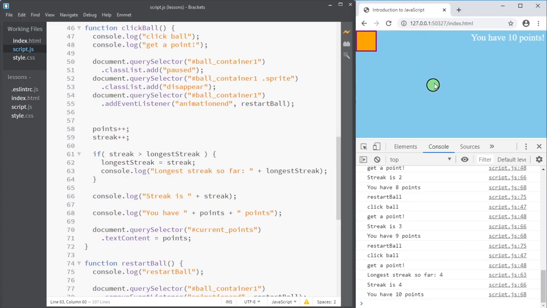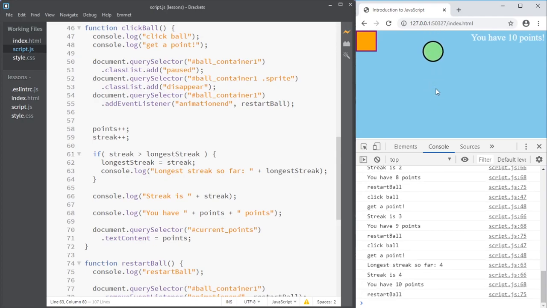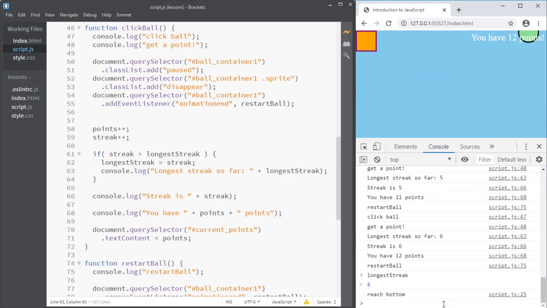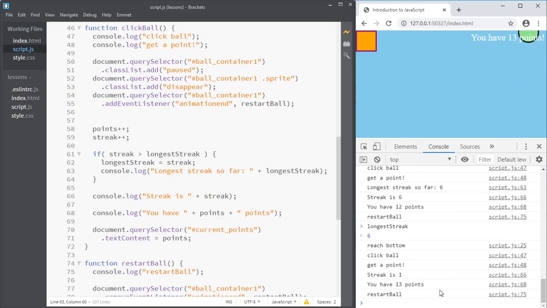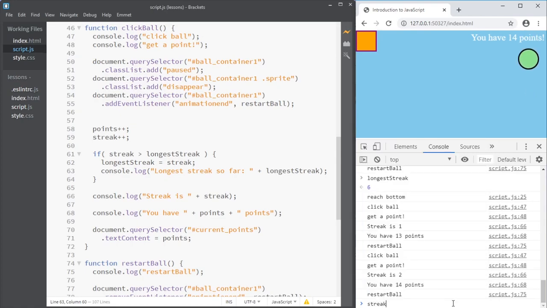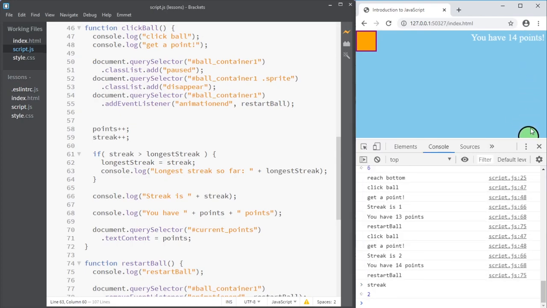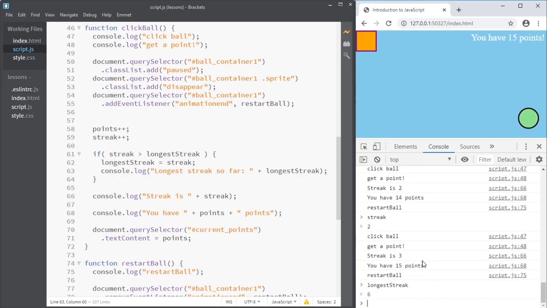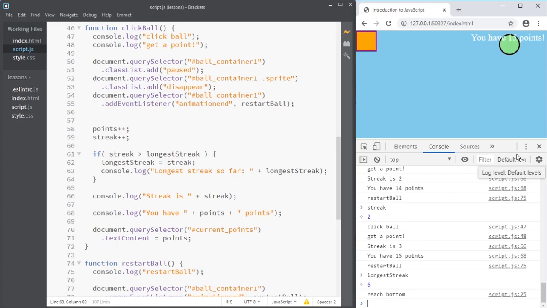And 3 and 4. So now I have the longest streak of 4, and now the longest streak is 5, and it's 6 now. Actually, I have a new streak that is 2, and I just about reset. But the longest streak is still 6, and I haven't beaten that yet.